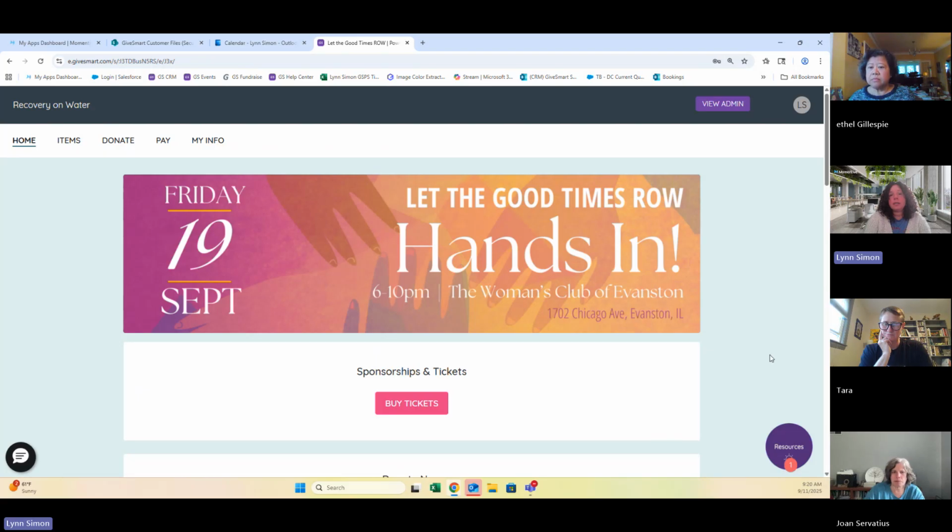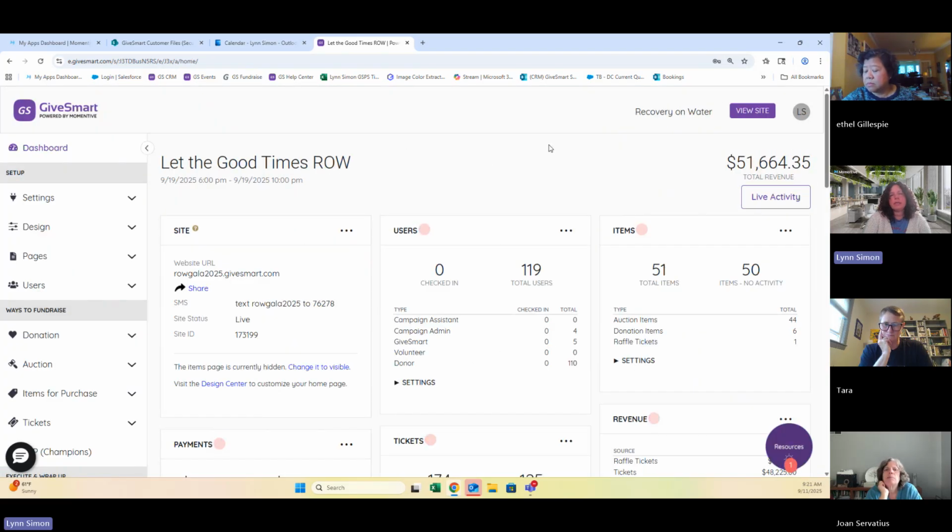When you are logged in, the organization, between Tara and Ethel, should be giving you access if they have not already. So you would be signed up as a user and then given access as a volunteer. If you have questions about that, team, we can talk about that. But everyone should have their unique login. You will be able to use any device and log into e.givesmart.com with your username and password. Once you are here, you will have access to toggle between the live site or the guest-facing site, or I would say the front end versus back end, by clicking on the purple button View Site.